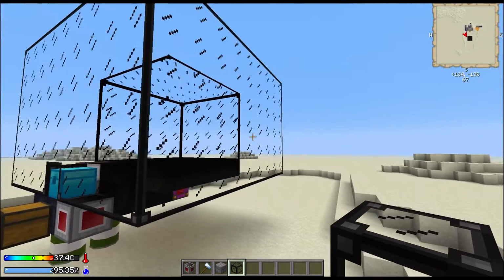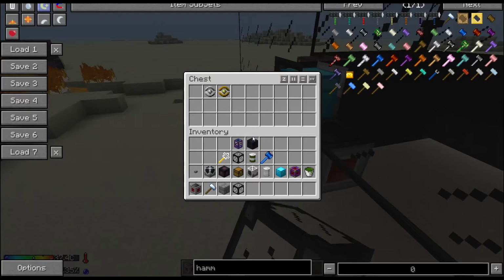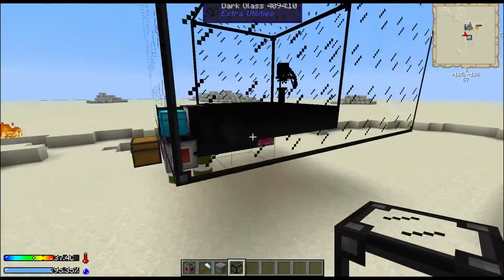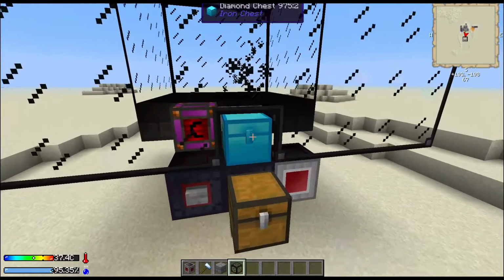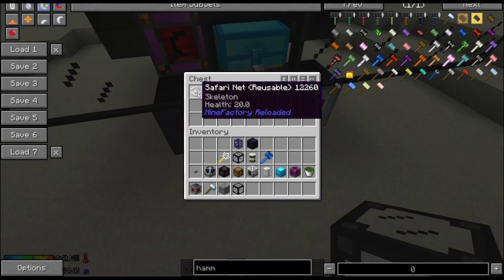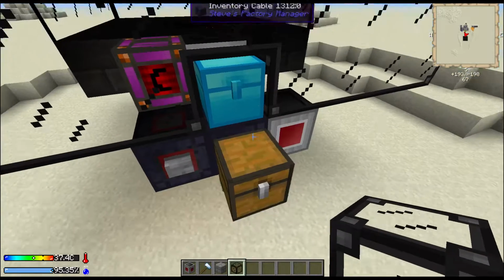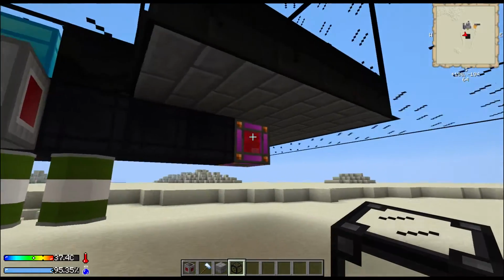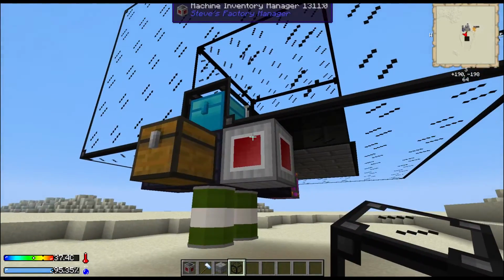Now you can make this extremely elaborate as far as saying, I know that the skeleton spawner is in slot 0, so if my bones get below a certain level, I want you to send this safari net over to the auto spawner. And if this slot is empty, then I'm waiting for the bones to reach a certain level to pull the spawner out. You could definitely get extremely complicated and robust as far as basing all your inventory outputs on which spawner you want or which mob you want to spawn. I figured this is a simple, pretty straightforward configuration. Really easy to set up. As you can see, you just need an energy input to the spawner, you need a place for the mobs to spawn, a grinder to kill all the mobs, and a place to store the drops.